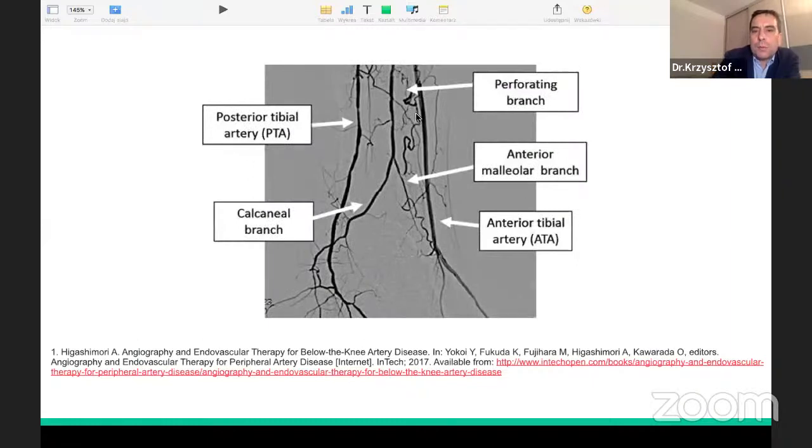As you see here, also all these reconnections looking like perforating veins between the deep and superficial venous system in the veins. It is quite the same situation. I mean, all these arteries are communicating with each other, and more distally we go, more communicators we can see.